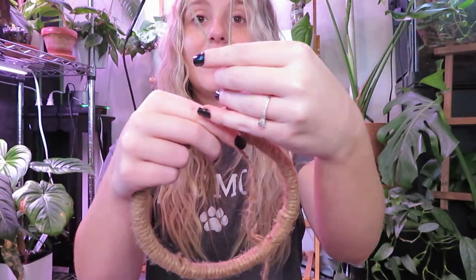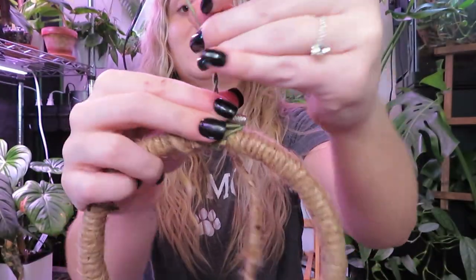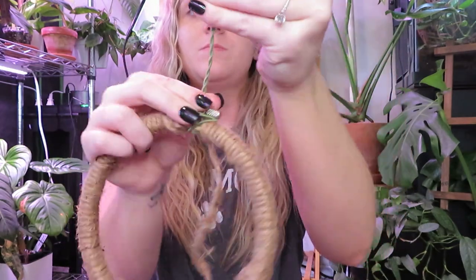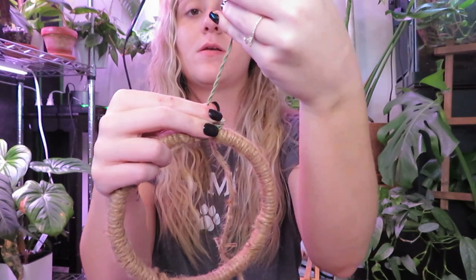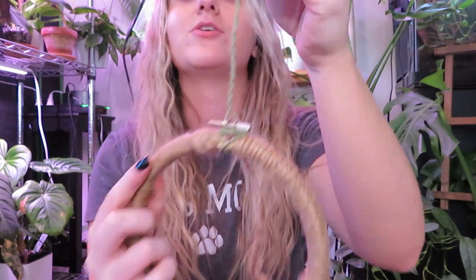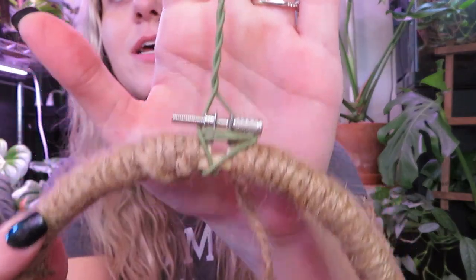So the other great thing about the floral wire is that it is bendable so you can bend it down to any size. So after I've wrapped it around and twisted it up, I will then just twist the two ends together. Like so. So there she is, all twisted up.